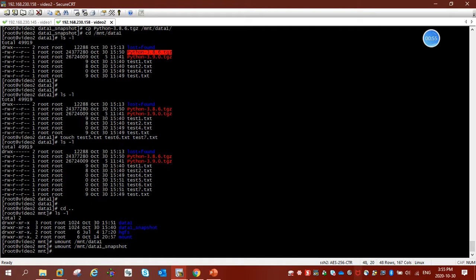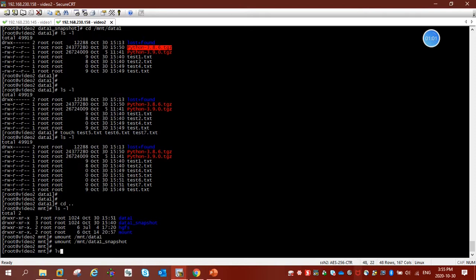So at this moment, both logical volumes have been unmounted. At this moment, run the following command: lvconvert --merge /dev/data_vg/data1_snapshot.